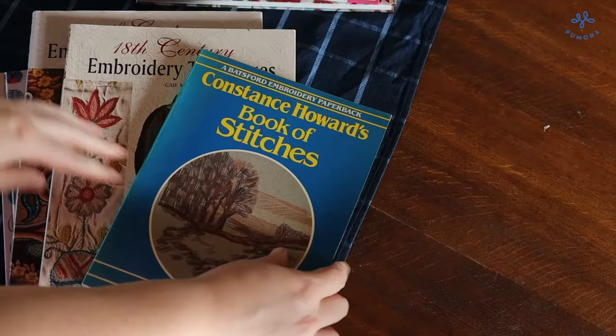There's also an older book about embroidery stitches but with a little bit of another twist, and that is Constance Howard's Book of Stitches. It is different to the stitch dictionary types of books I showed you before, because Constance takes a more artful approach to showing these embroidery stitches. It is more about exploring the variations of each stitch — taking one base stitch and doing a couple of different things to it.